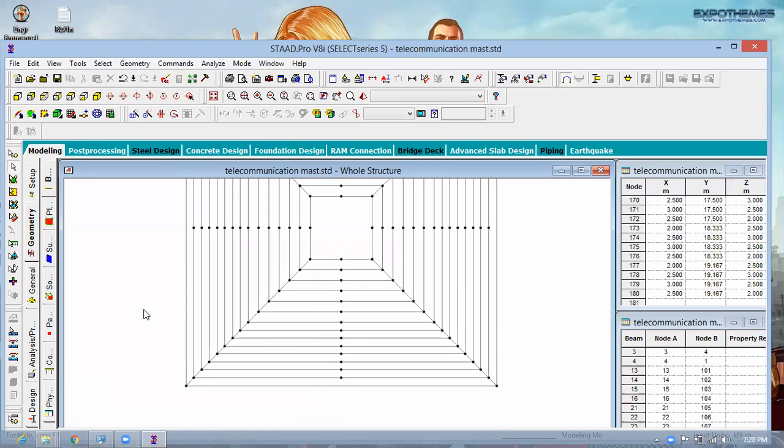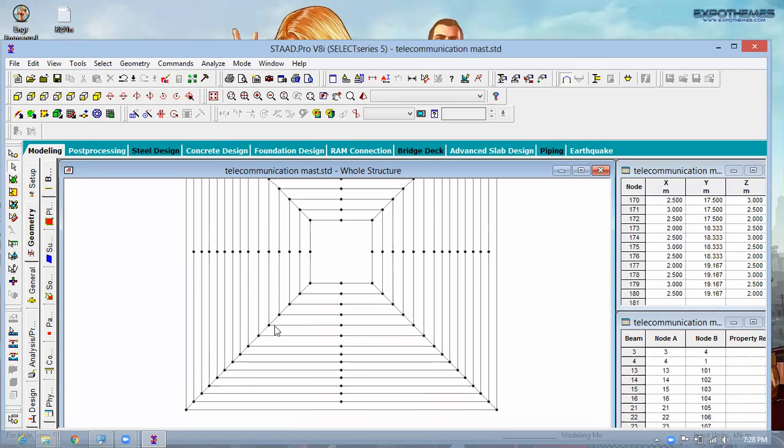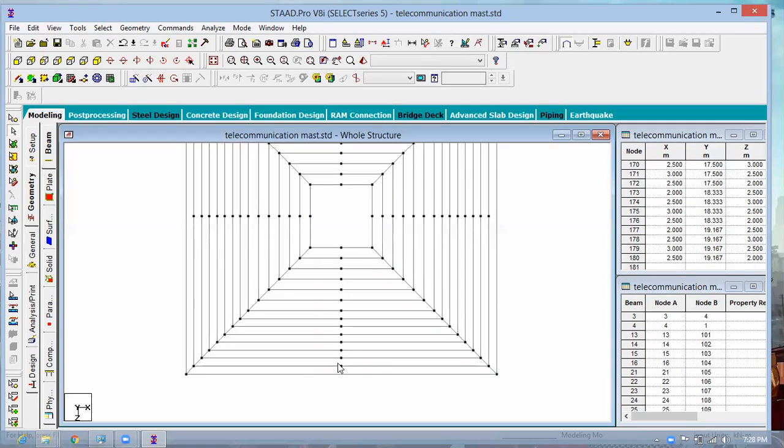So now if you get to this point, see the gist here. We want to join from here to here, here to here, do them parallel. So I'm going to use Add Beam again. Click from here to here, from here to here, and click from here to here. I'm going to do them.